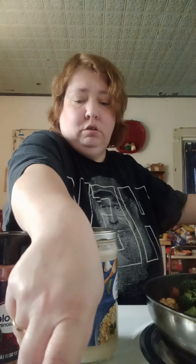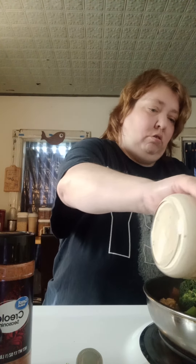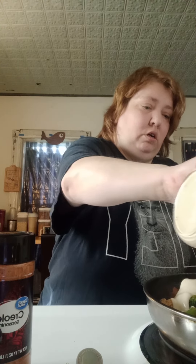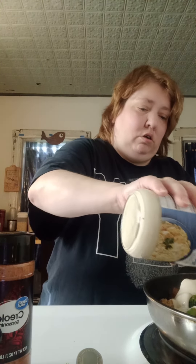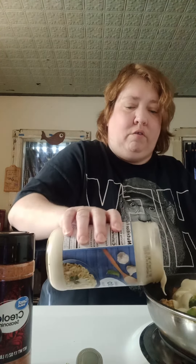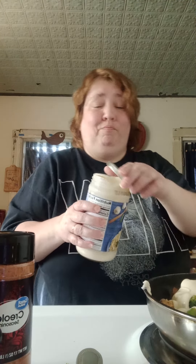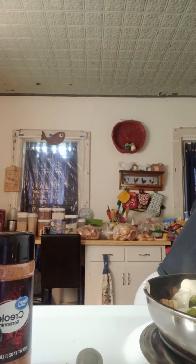This is looking pretty good here, so we're going to go ahead and add part of this jar of sauce — I don't need the whole thing. I asked my husband tonight, I said, baby, you got any ideas for dinner? He's like, no, just cook whatever you want. I'm like, I need an idea. So since I had to generate the idea tonight, this is what I'm getting. Don't tell me to come up with an idea when I'm tired, because you may or may not want what I make — but if you don't, I will. That ain't my problem, I cooked it for you.